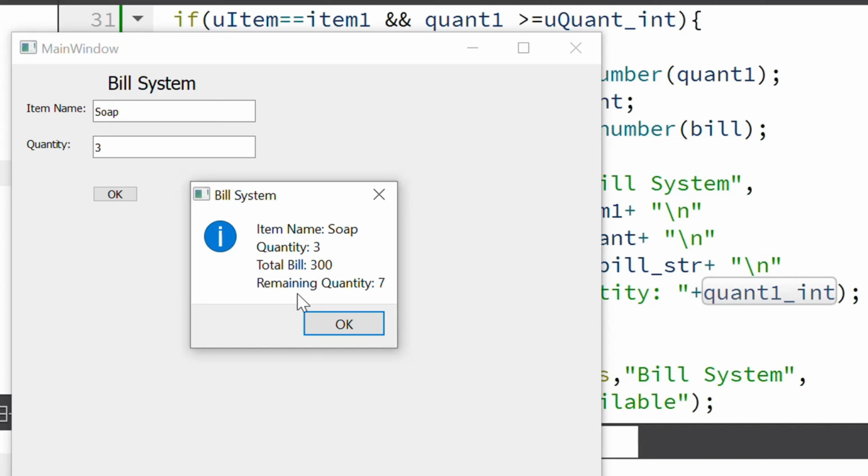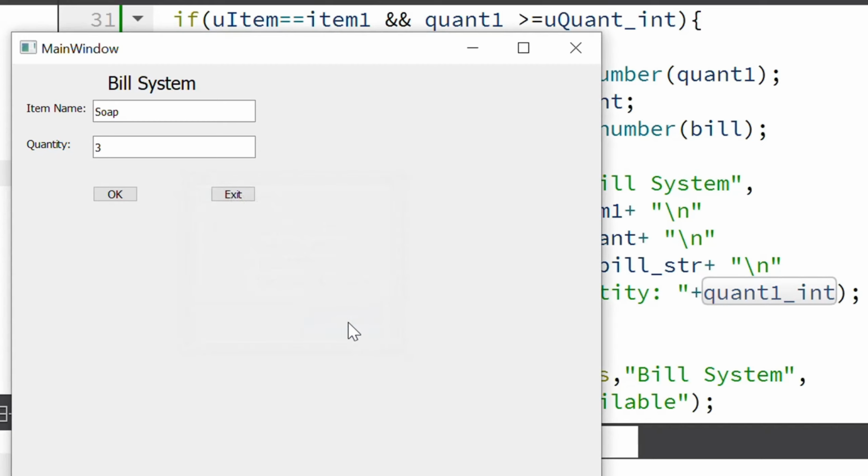Now the remaining quantity is 7 because our customer has purchased 3 soaps. So the next quantity of item is 7. This is our remaining quantity. So I will press OK.